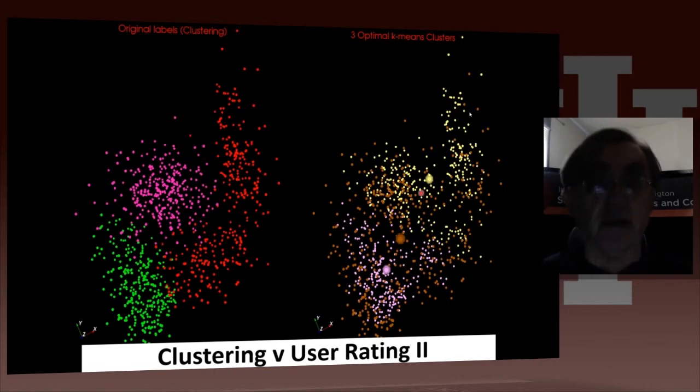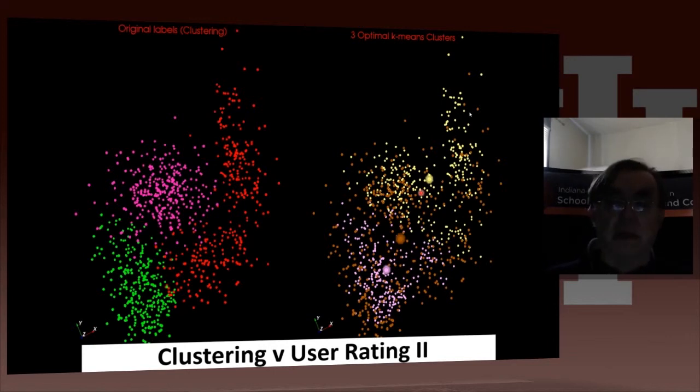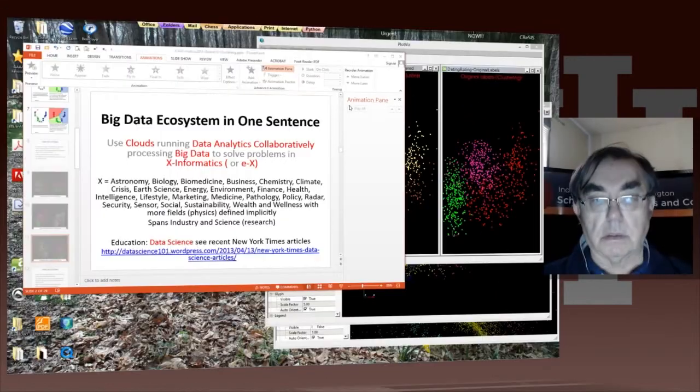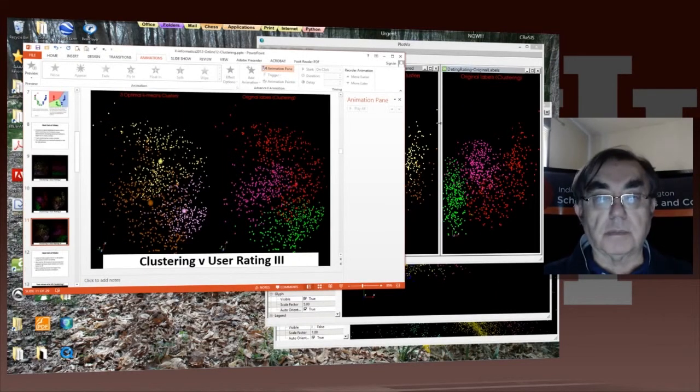But that shouldn't be held against it. If you cluster points in n dimensions, where n in this case is 3, and you project it into 2 dimensions, those clusters do not have to be clearly separated in 2 dimensions, because the separation that makes the clustering can be in the other dimensions. So let's just look at that in PlotViz, because PlotViz being 3-dimensional will help us do that. So here we have PlotViz.